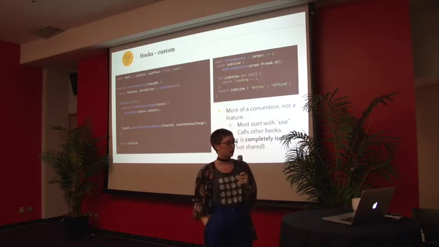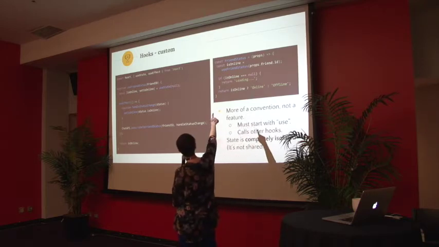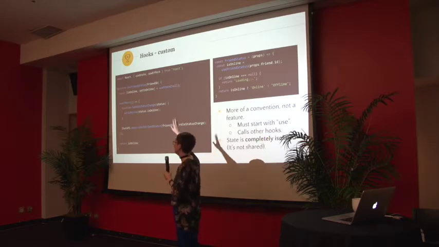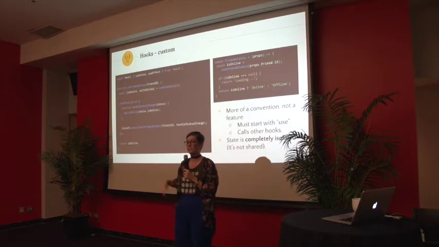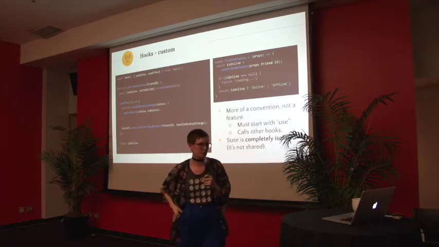So we just import the custom hook, use friend status, and we just set it to a variable. So on line 2 there, we just say, hey, check and see if this friend is online, pass it the ID. It does all of this fancy code and just tells us. So we've simplified our component logic so we can make, again, testing easier.